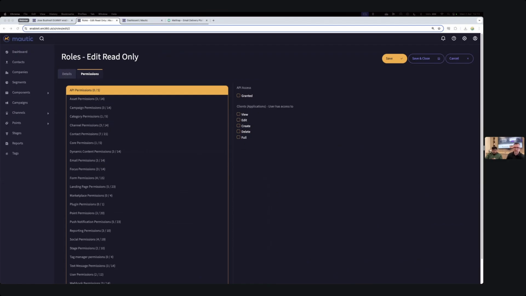Perfect. So a good thing about Mautic, and also that it's open source, it allows a lot of third-party integrations with other applications like certain CRM systems, or even other, I forgot what it's called. Social media, that's what I meant. And other social medias as well. Because of that, the API access and the integration access is amazing. There's a wide range of documentation on how to use the Mautic API, and it's quite simple to use.